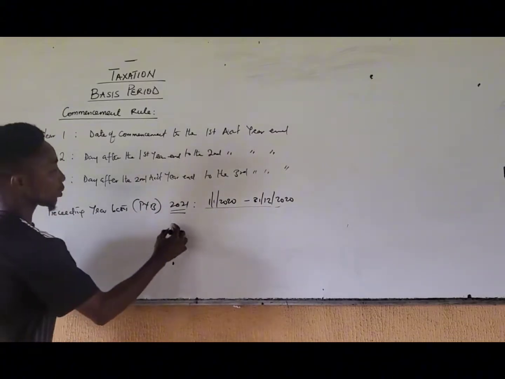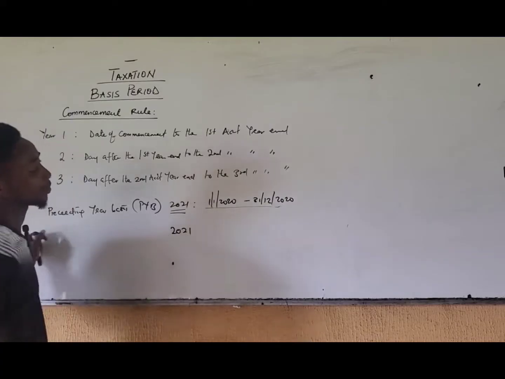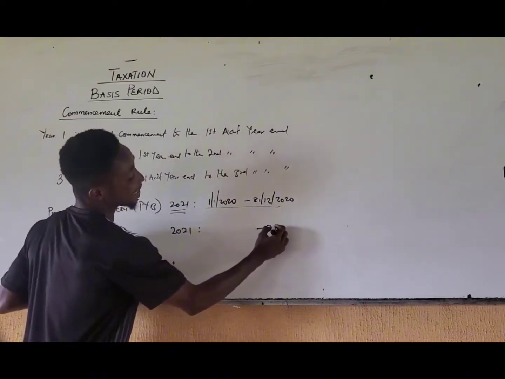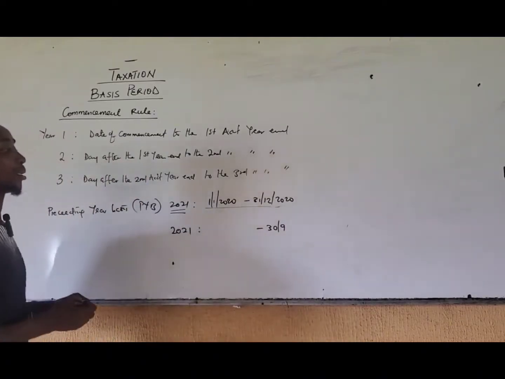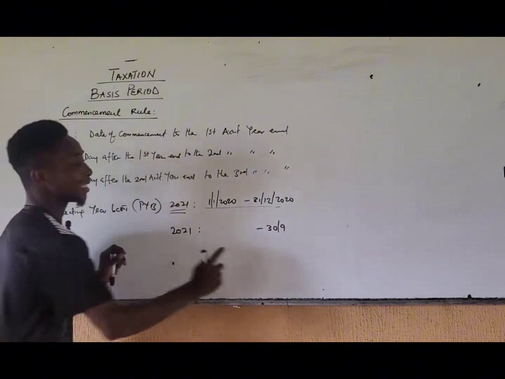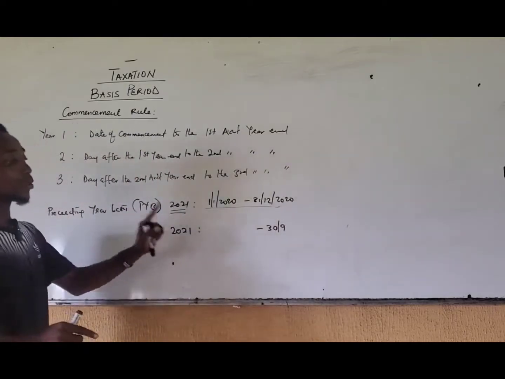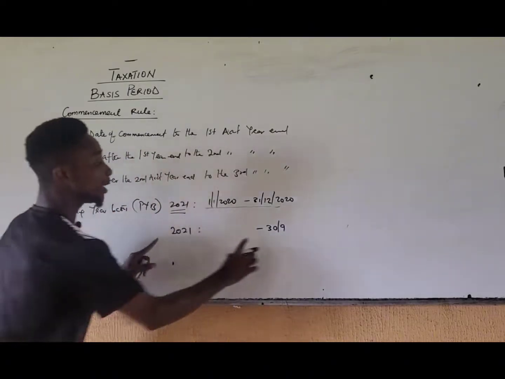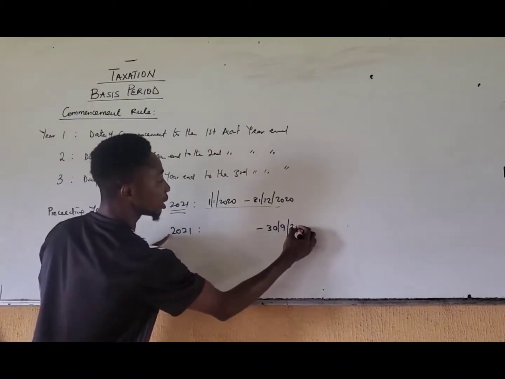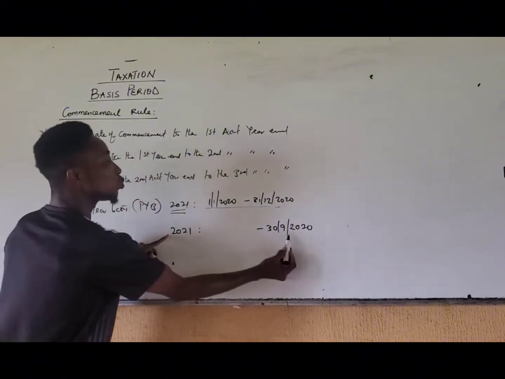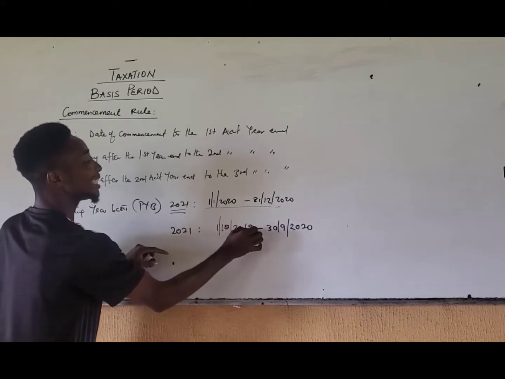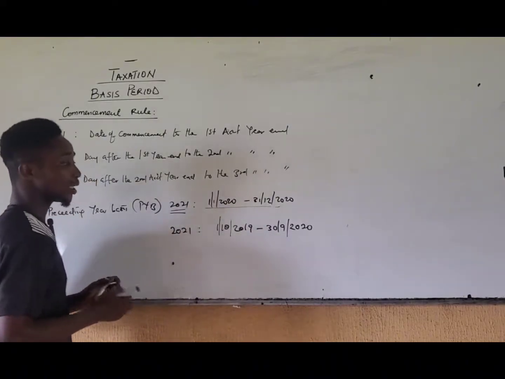Next, if we want to assess 2021 and the accounting year end of the company is 30th of September every year, what will be the basis period? Since it's preceding year basis and they normally end account 30th of September every year, it will be the year before this year. So which year comes before 2021? 2020. Then when you count 12 months backward, it will be 1st of October 2019.